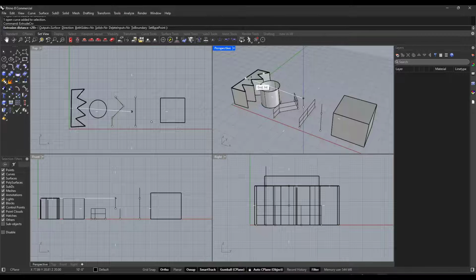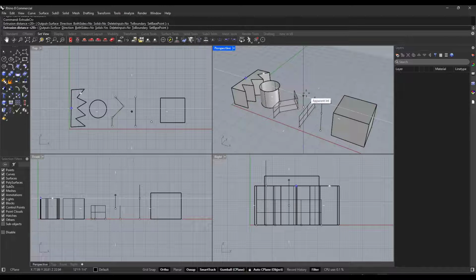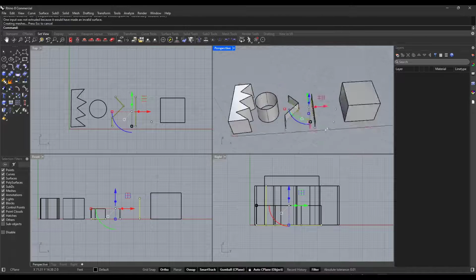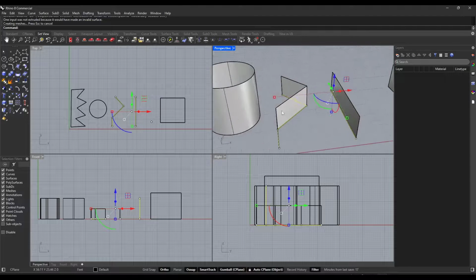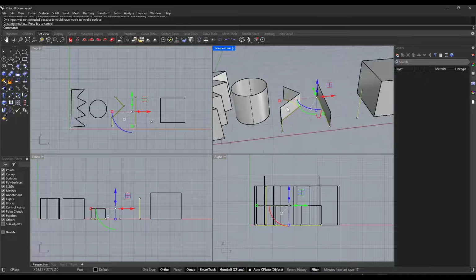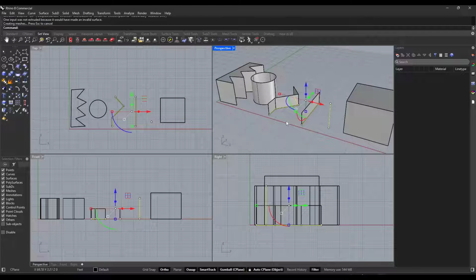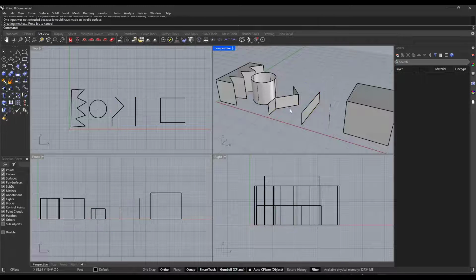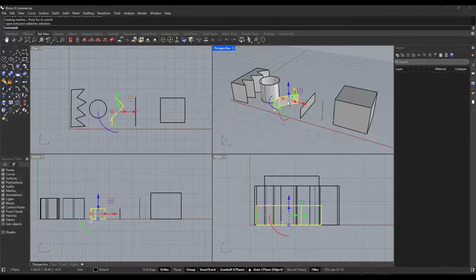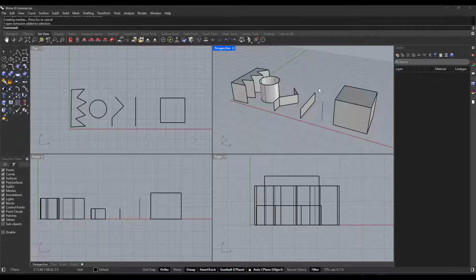Now, you don't have an option, like if I was to tap S on my keyboard and hit the enter key, that's going to switch the solid to yes. But since I'm just extruding individual edges like this, it doesn't really matter because there's no way to make them solid because they don't have multiple faces in here to create a shape that's all closed in. So sometimes those options don't do anything depending on what you're trying to do.